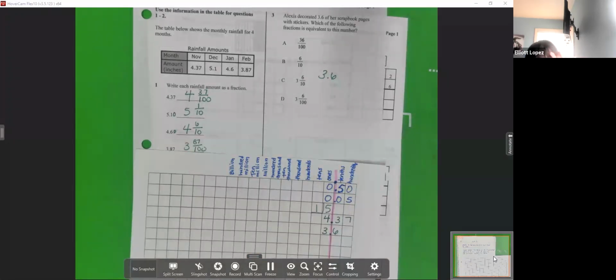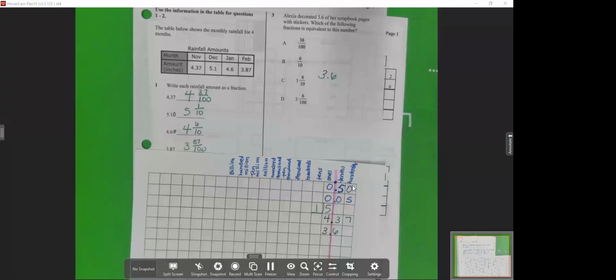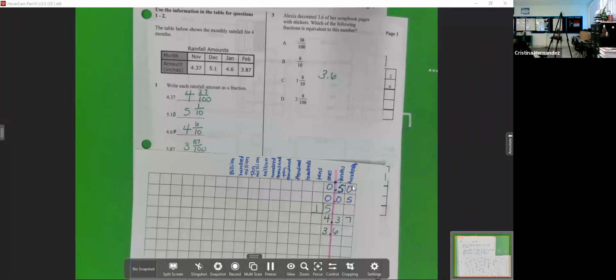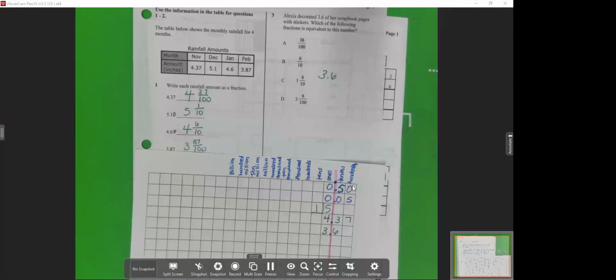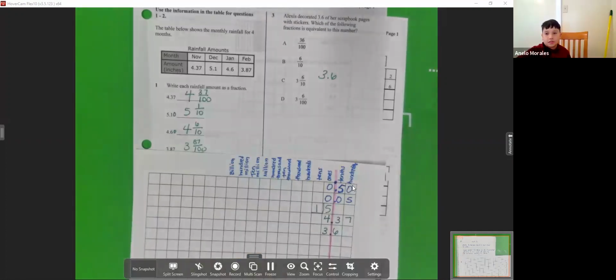Well, Natalie V, how many holes do I have here? You used to talk a lot when it was just us in my other class. What happened? Natalie V. Ever since this whole card. How many holes do I have here on 3.6? Did she leave too? She's still there. You have 3 holes.